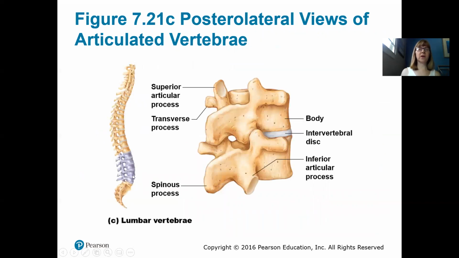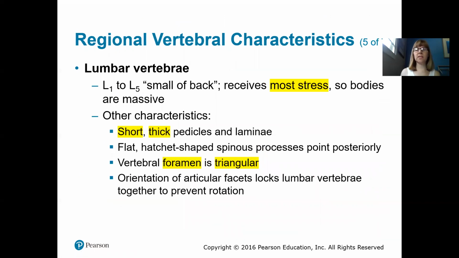All right, now we're going to move on to the lumbar. Okay, so lumbar is L1 through L5. And they look quite different right away. You'll notice, wow, how thick they are. Well, the lumbar is supporting all the weight of your body. So now you've got all this weight and they've got to be thick. So that's holding the stress of your body. That's why they're so big, short, thick, and they don't have a lot of processes. So the foramen's kind of triangular. It doesn't really have a big process. It's kind of more hatchet shaped.